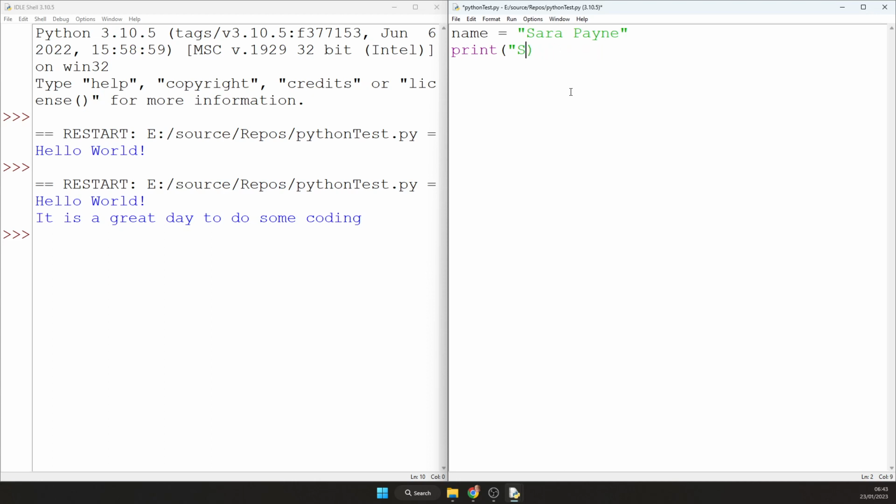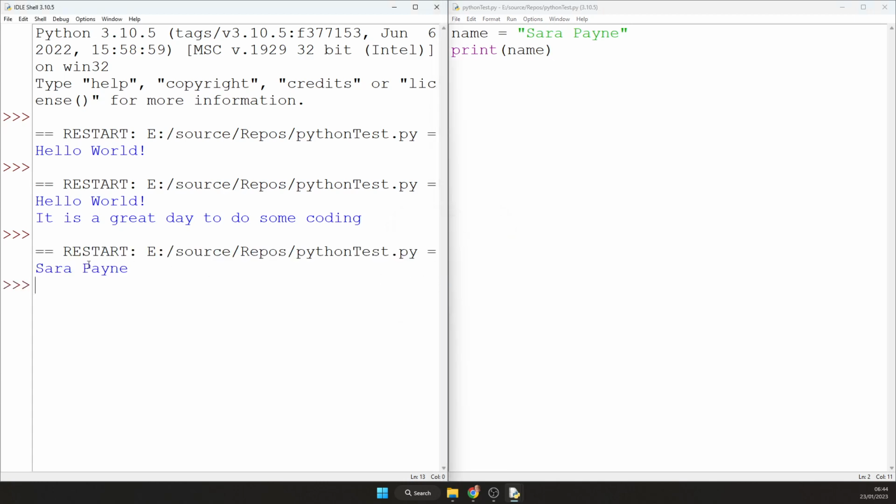Instead, I'm going to put name. So what it will do is look at the variable called name, which is here, and print whatever is stored inside it. So if I run this again now, we can see that its output is my name, not the word name.